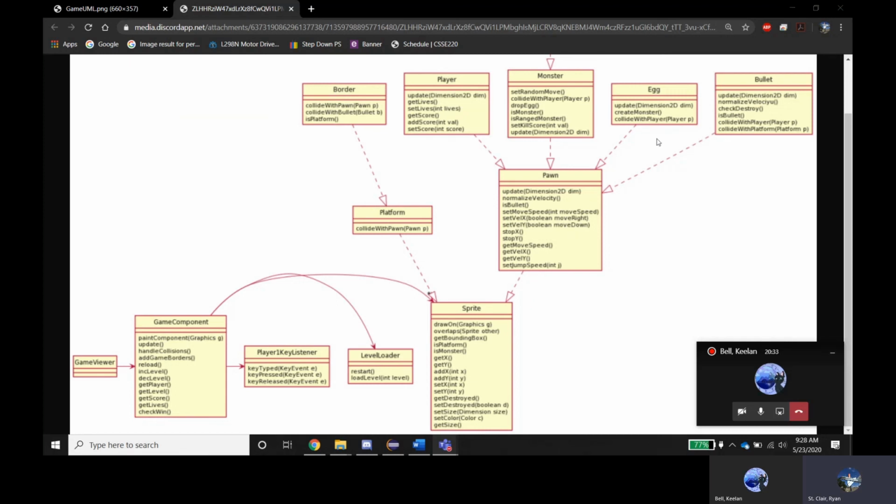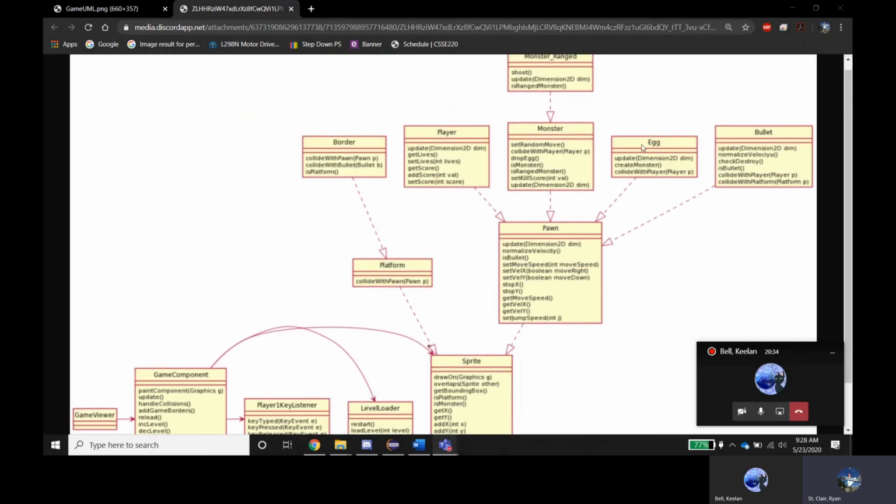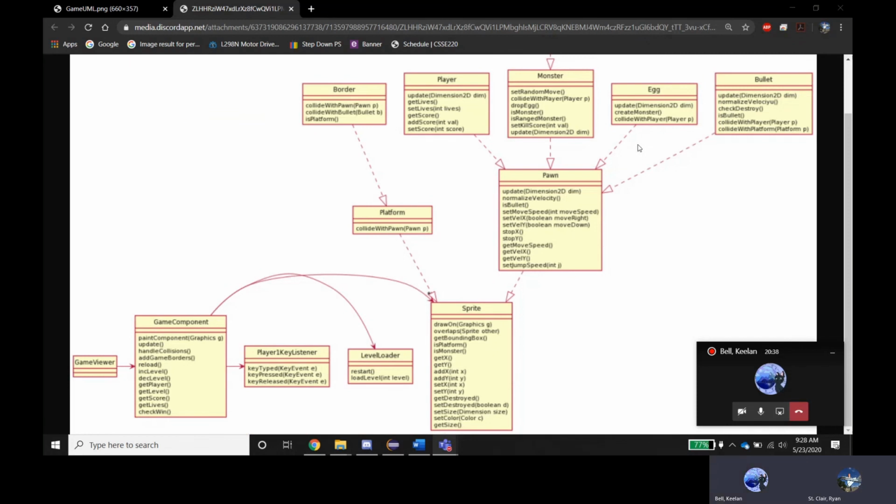We have the sprite versus pawn. So sprite has its own responsibilities, pawn has its, whereas the pawn provides movement to sprites, and sprites provide a more static game object.